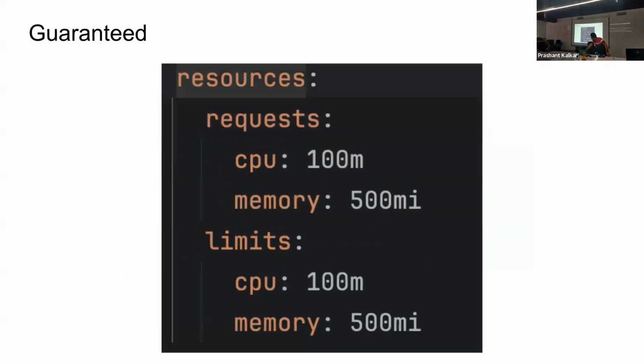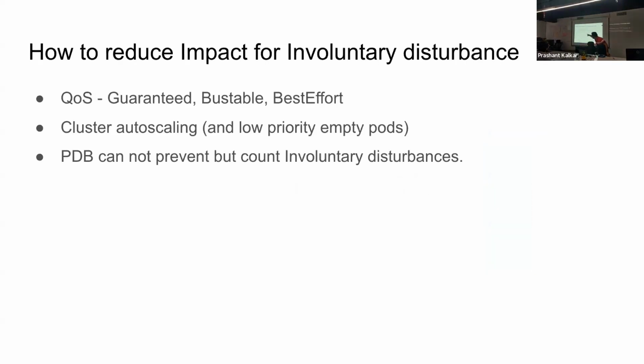Then, QoS we talked about. There is a second thing, that is cluster autoscaling. I'm not talking about scaling at the pod level, which you will probably know, but this is one thing that you might not know. In the case of the cluster autoscaler, generally you want to have an ability. So you scale the pods, but there are no nodes to even run those pods. So what is the point of scaling? They are all pending. So you want an ability to quickly schedule them. How will you actually do that?